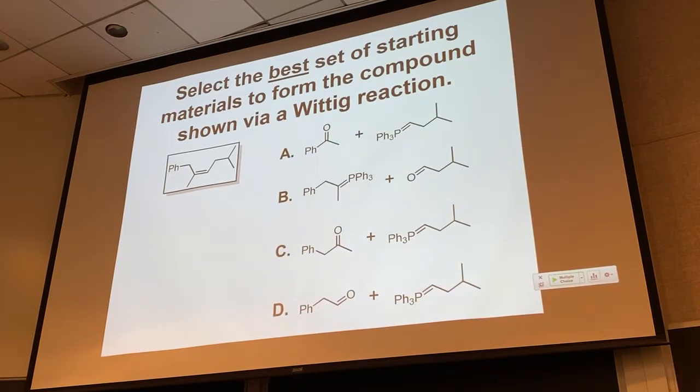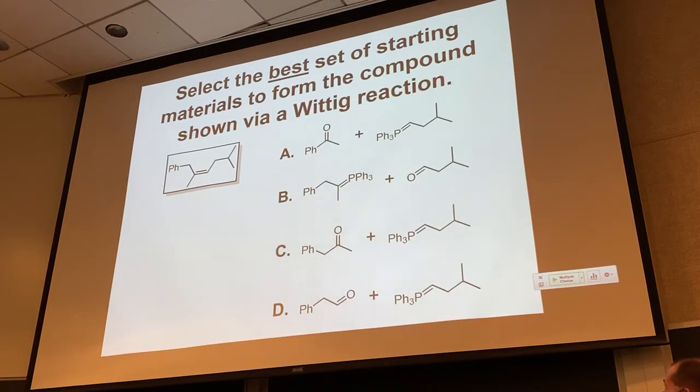Okay, exactly. So the first step in synthesizing the ylide, or the Wittig reagent, involves an SN2 reaction with an alkyl halide and triphenylphosphine as the nucleophile. We know that SN2 reactions are faster and in most cases higher yielding with a less substituted alkyl halide. So when you have a choice, you want to choose the combination that has the less substituted Wittig reagent, because that's going to be synthesized from the less substituted alkyl halide.